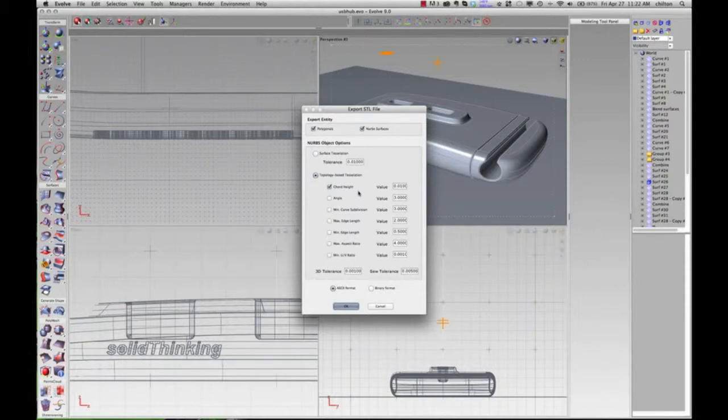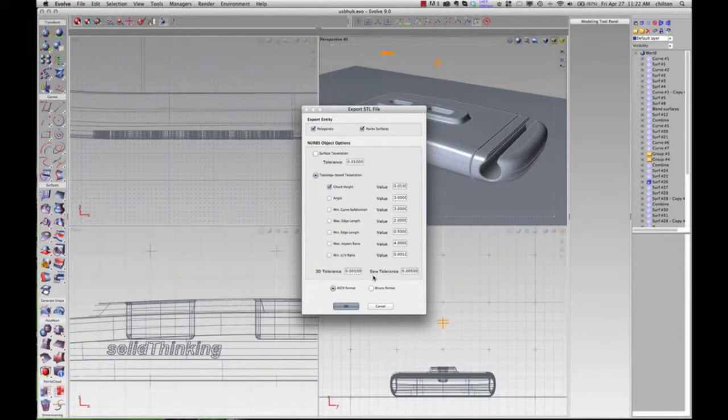I generally don't like this method unless you know exactly the tolerances you need in order to get the model developed finely enough or coarsely enough so it's not going to be too heavy or not have the quality you want. This is kind of a difficult way to do it.